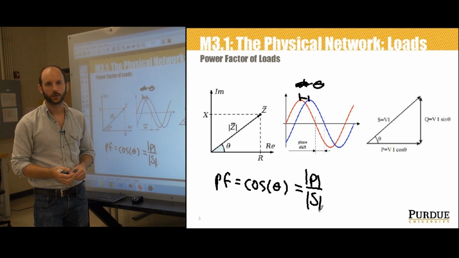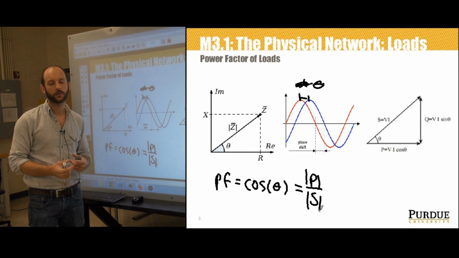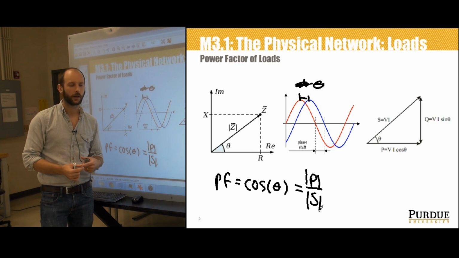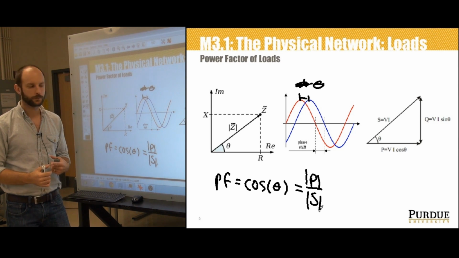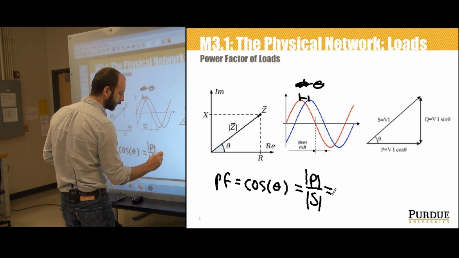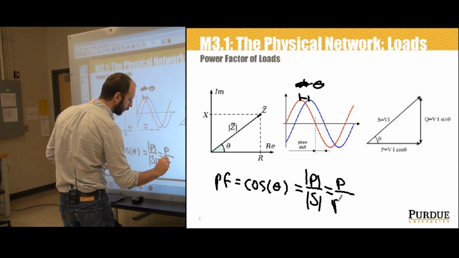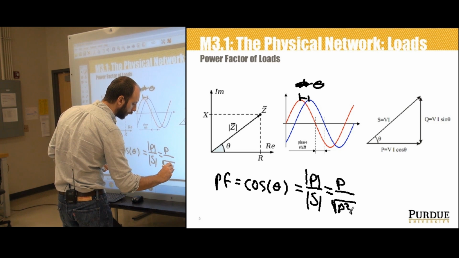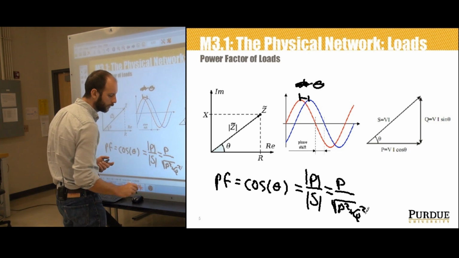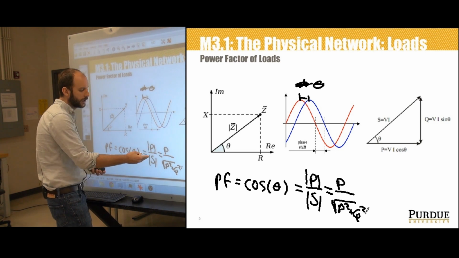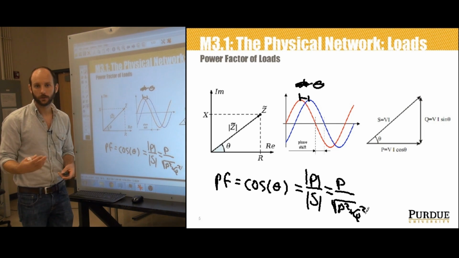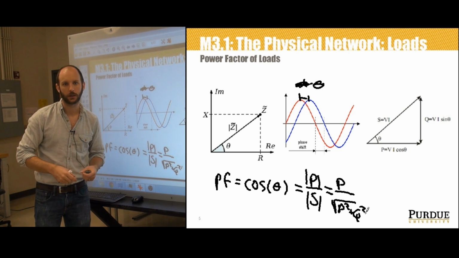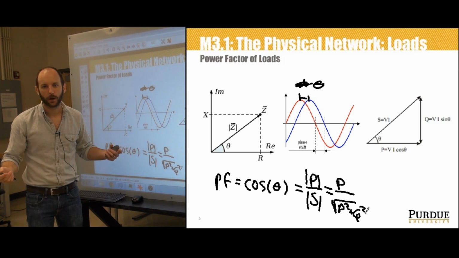From this formulation, we can see that a low power factor is undesirable for utilities, as if this is low, that means there's a lot of reactive power that's oscillating through the lines in the equipment, right? I could have also written this as P over the square root of P squared plus Q squared, right? And what that is showing us is that if power factor is low, that means there's a lot of Q in the circuit as compared to the P, right? So what's the problem with that?